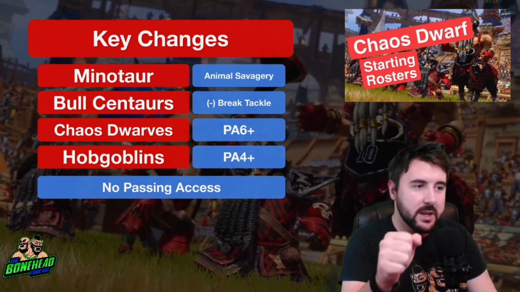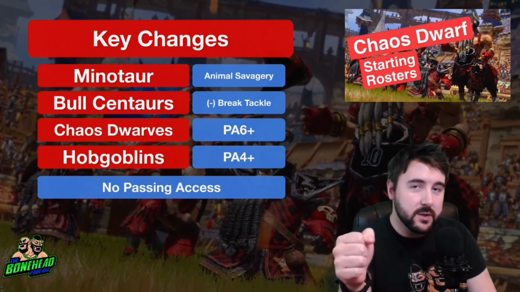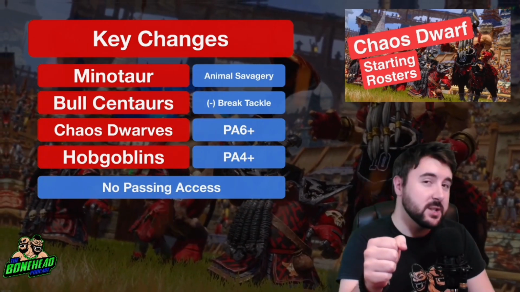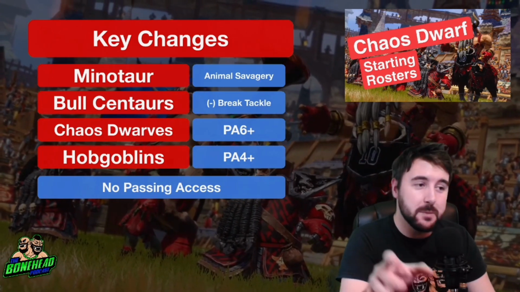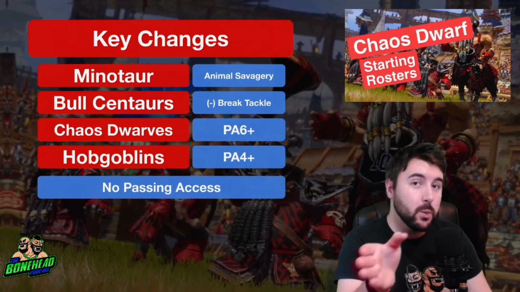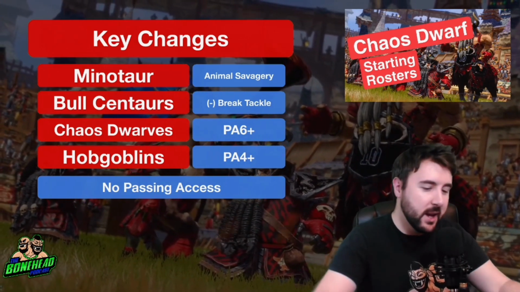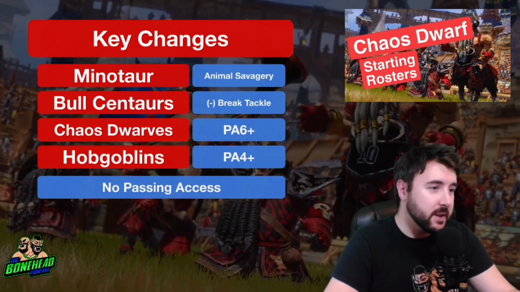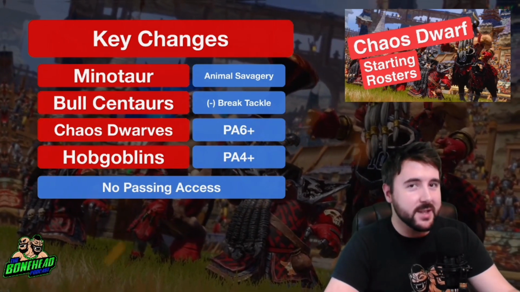The only thing to mention with these guys is that break tackle used to turn their dodges from 4+ into 2+, because it used to give them agility 4. The rules have changed, and because they're strength 4, they only get +1 to their break tackle. So break tackle used to be a really no-brainer skill for Bull Centaurs. Now all it's doing is taking their dodge from a 4+ to a 3+. So bear that in mind as you're growing your team, because they will not be quite as agile as they used to be.